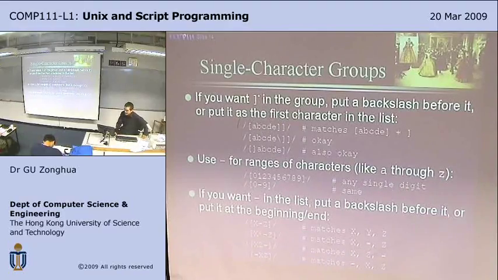So what if you want to match right brackets? Not use it as an enclosing delimiter, just treat it as a literal right bracket. The obvious way is to use the escape backslash. You say this. This means match any one of the characters A or B or C or D or E or right bracket. Or you can say this.